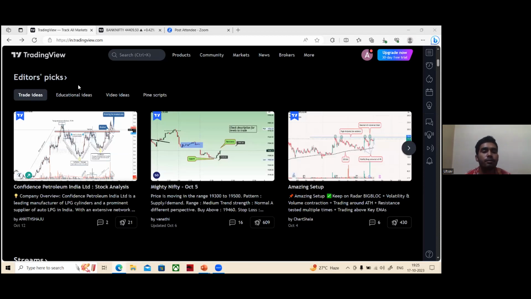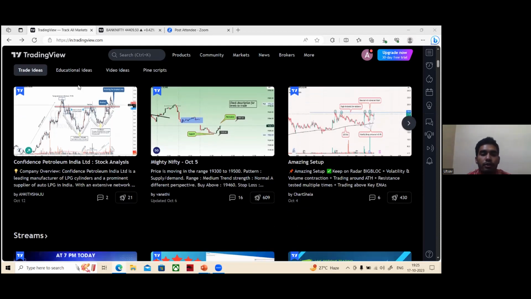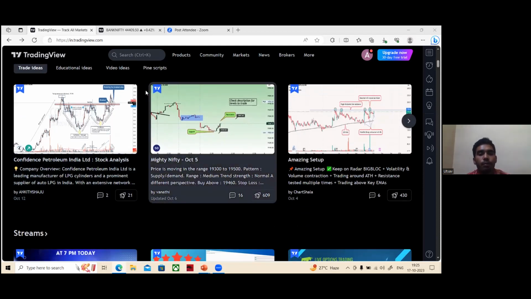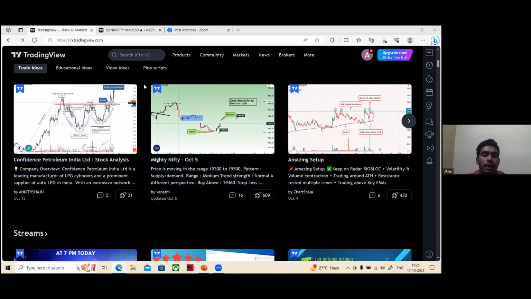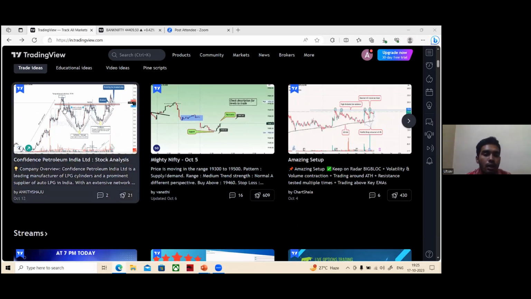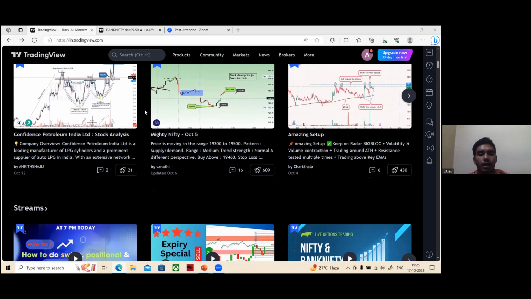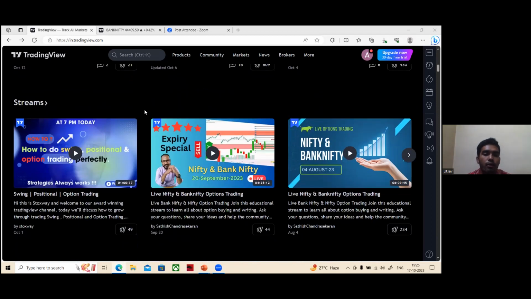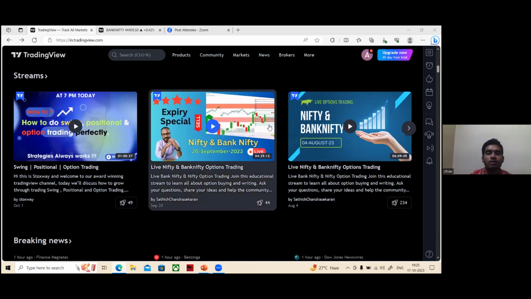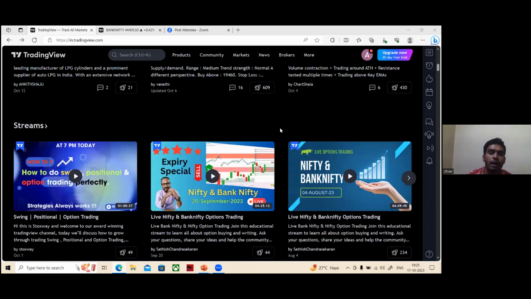Editors' Picks are publishers that the platform itself chooses because they are good and provide valuable information. It can be on a global level, or on a native level for our Indian communities. They publish their articles on how they feel the market can go, on an uptrend or downtrend, and these are all the streams it consists of.